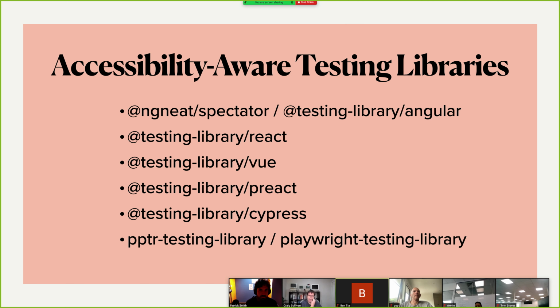So here's a bunch of testing libraries that help you write these tests. They all have this Testing Library DOM that underpins them all. There's an Angular-specific one here, Spectator, that Tom will know about. There's also, if you use stuff like Cypress or Puppeteer or Playwright, versions of that as well.